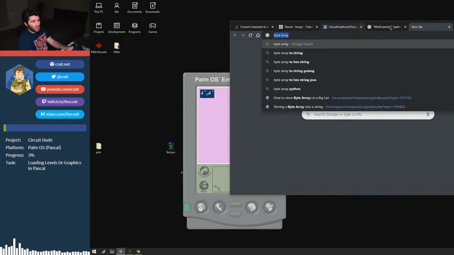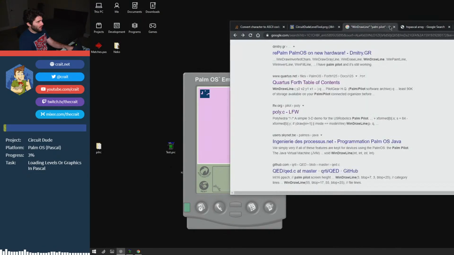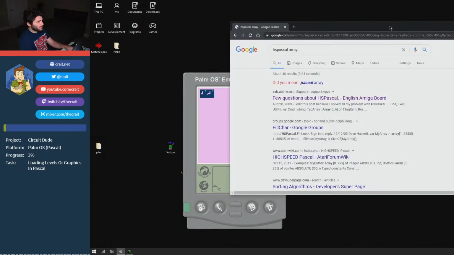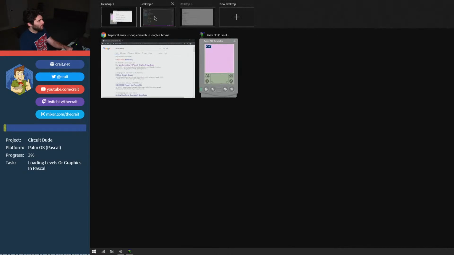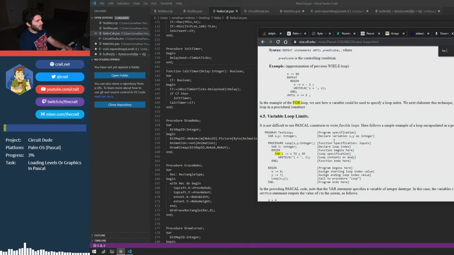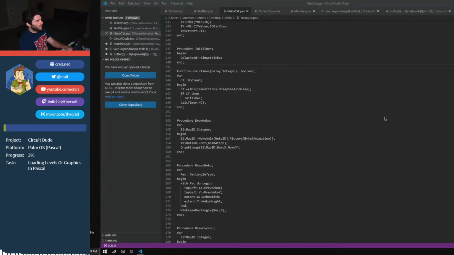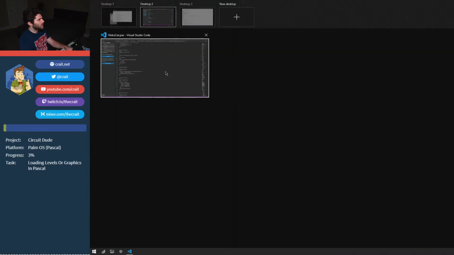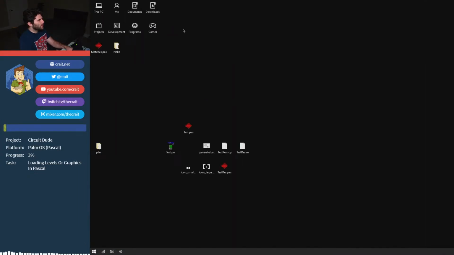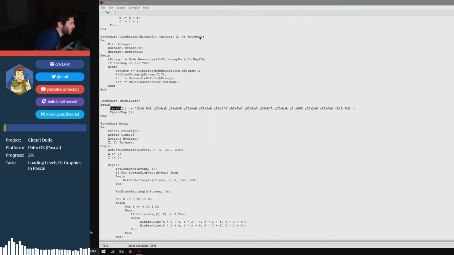Let's just do HS Pascal array and see if there's anything that pops up for it. We'll close out of all these other things, we don't necessarily need those open anymore, and I'll move that over here so it's not as flashy. We'll just go between these two.